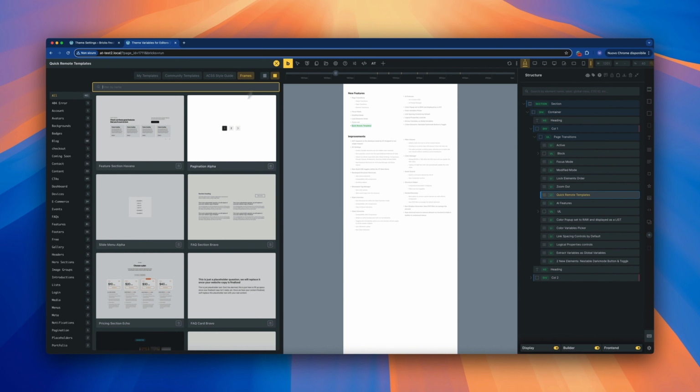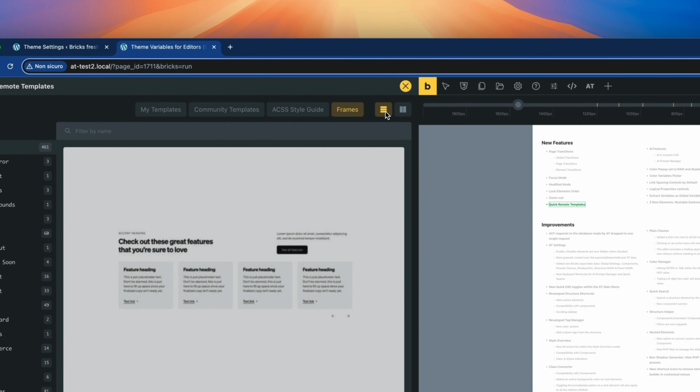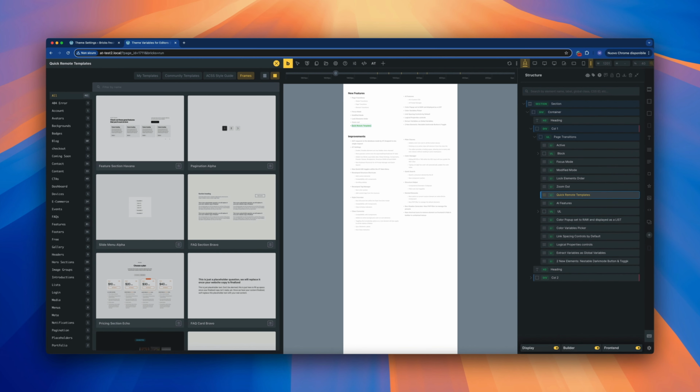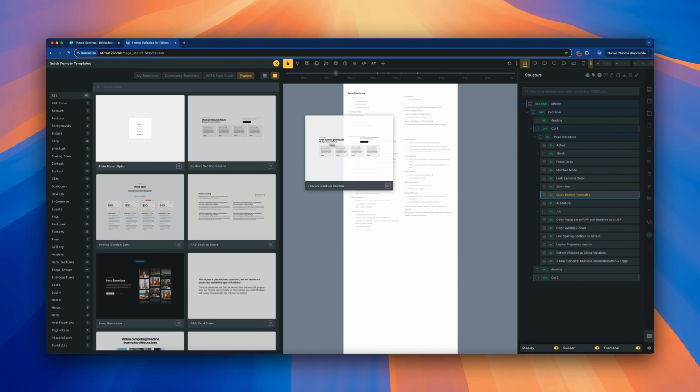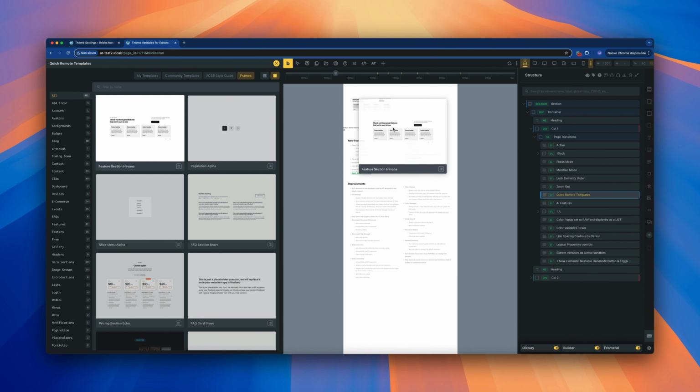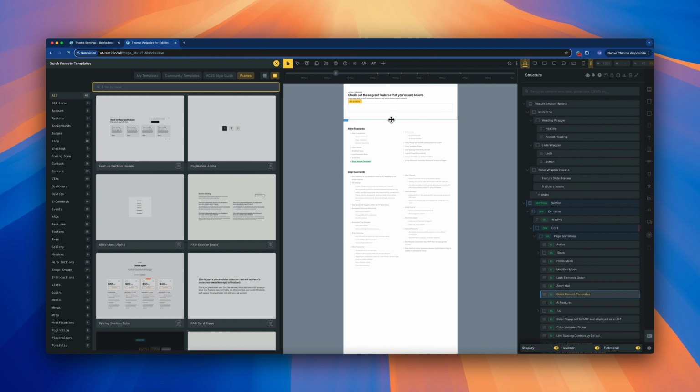Okay. By the way, you can display this modal in one column or two columns, just as you prefer. And also another big advantage of this modal is that you can drag and drop inside your page. You can't do this in Bricks. So if I want to insert this section, for example, I'm just going to drag it inside my preview. You see that it will also show the position where I want this preview to appear. Let's just apply it here, and my section is going to be imported here.